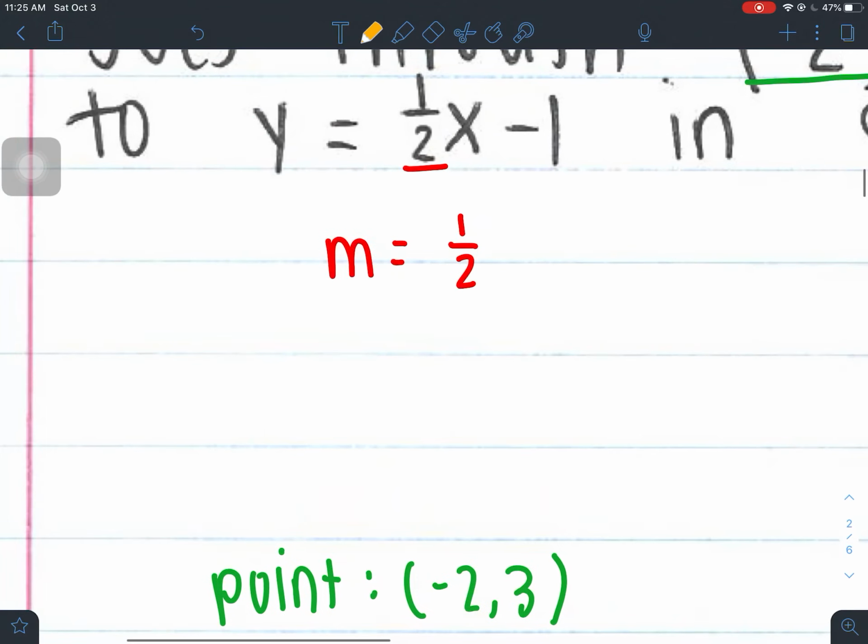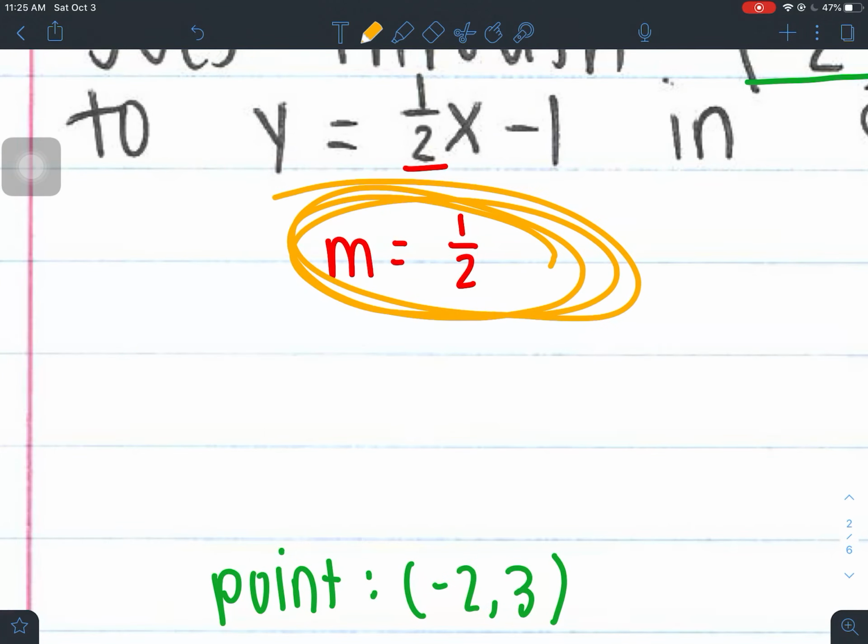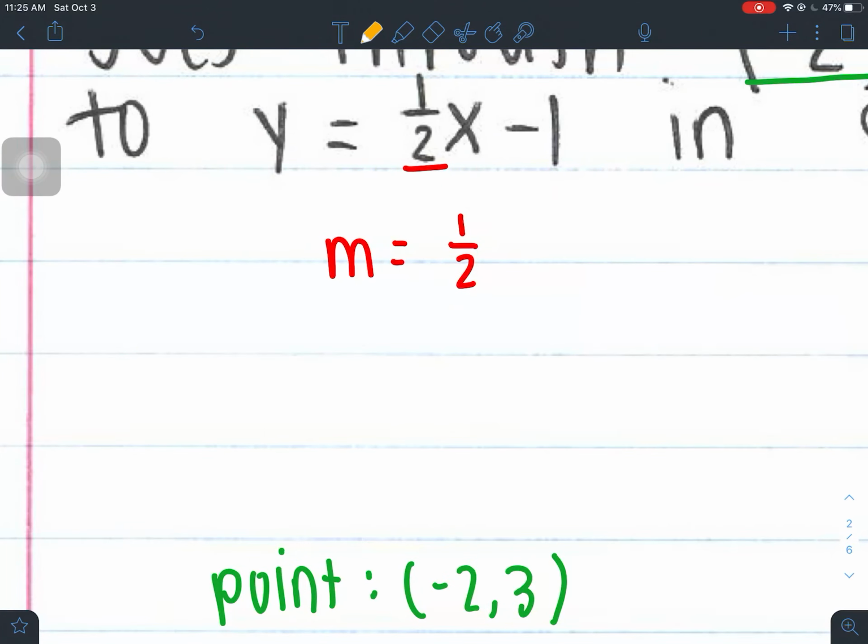So this is what you're going to do. Always identify the slope of the current line that you have. So the slope right now is 1/2. And then right underneath that, you're going to write new m to remind yourself that you have a new slope. You cannot use the same slope as you had, because if you use the same one, it's parallel. This is super important because you're going to go on autopilot and use the same one every time. And if you do that, you're going to get 50% of the problems wrong, because if they're asking for perpendicular and you're doing parallel, it's going to be very bad.